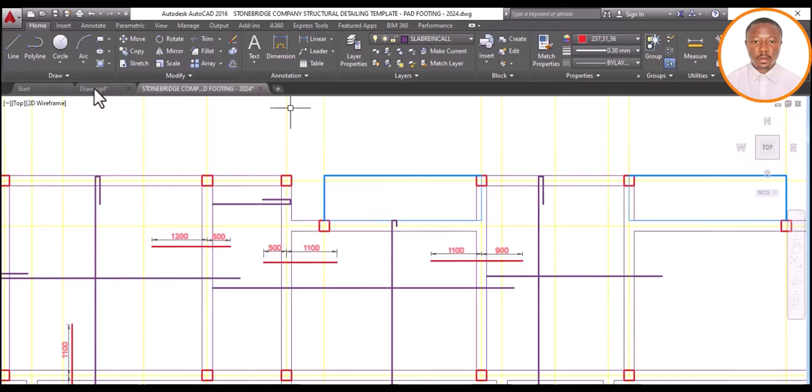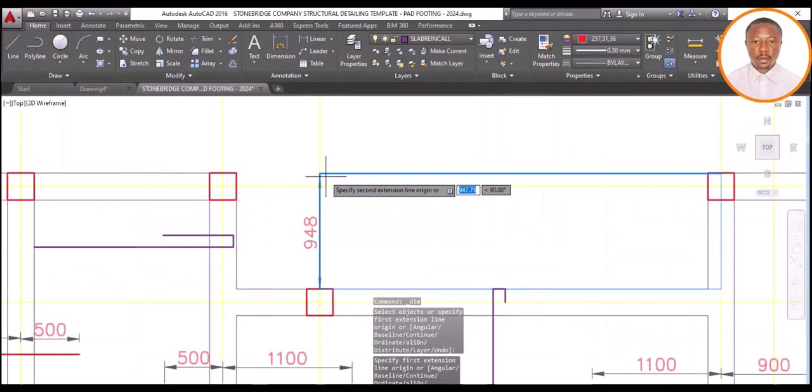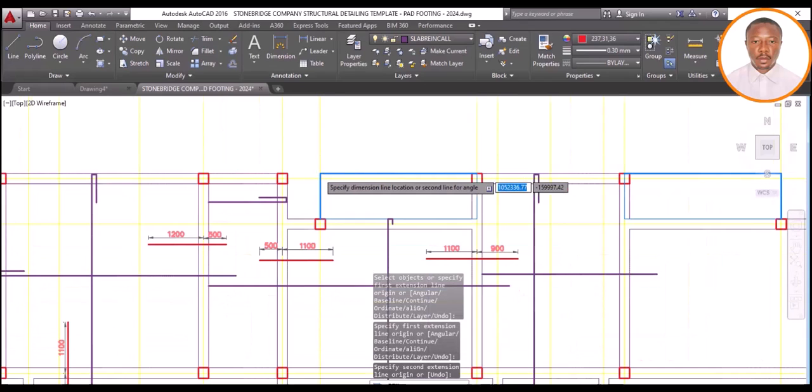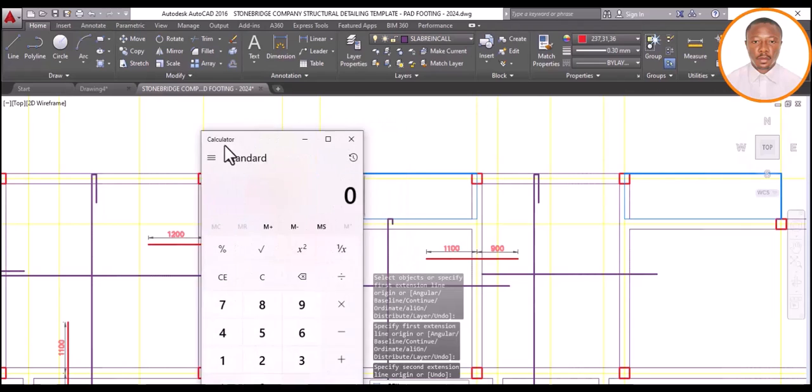So how do you do that? Now let's know the dimension. First of all, let me take it from this edge to this particular place, which is 975 millimeters. And by this principle of cantilever design, my length of cantilever is multiplied by 1.5.